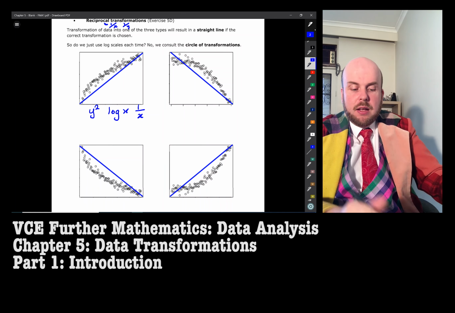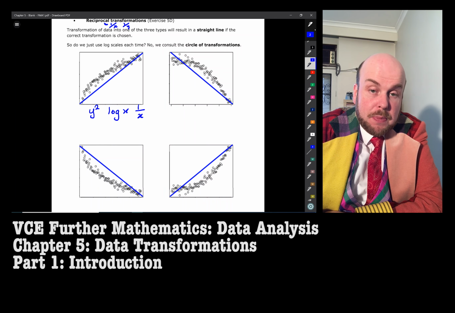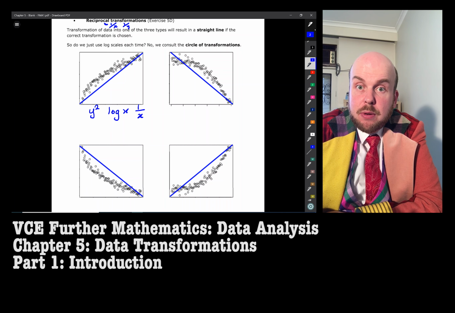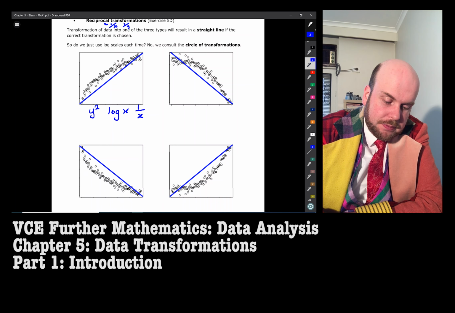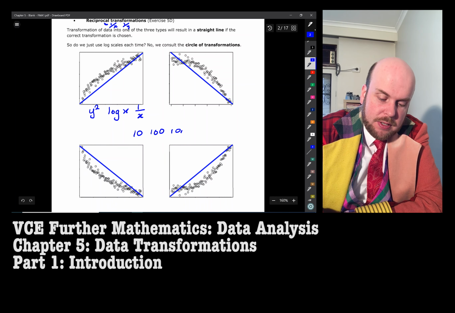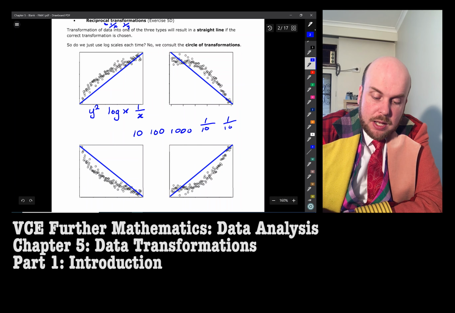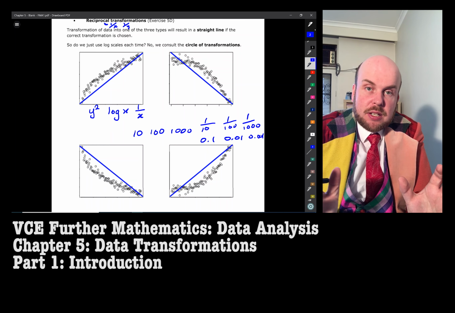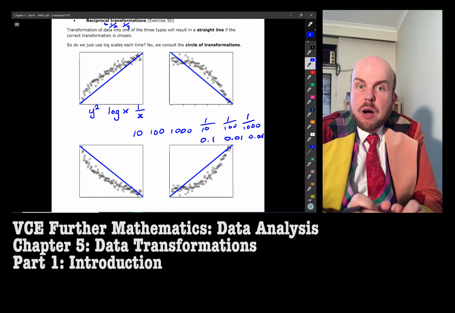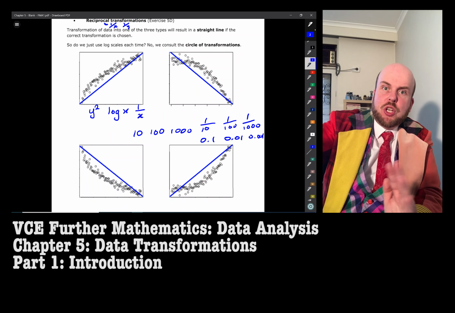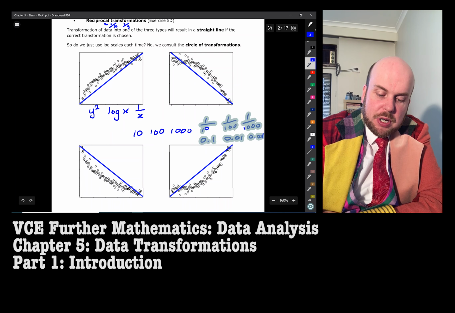What a reciprocal value does is it takes all the numbers and puts them in the denominator. So let's just say you had 10, 100, and 1,000. A reciprocal transformation is going to make it 1/10, 1/100, and 1/1,000. In other words, 0.1, 0.01, and 0.001. And what it's doing is shrinking it so it's all within one particular set of values between 0 and 1, rather than being hugely spread out. So it's sort of crushing them all together.